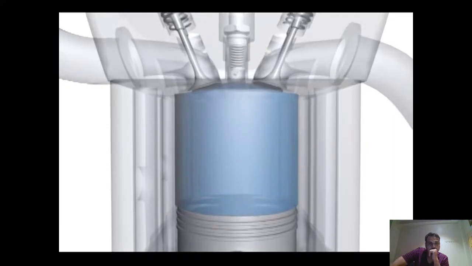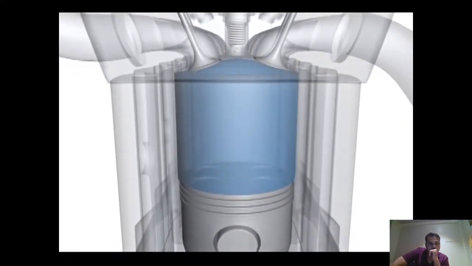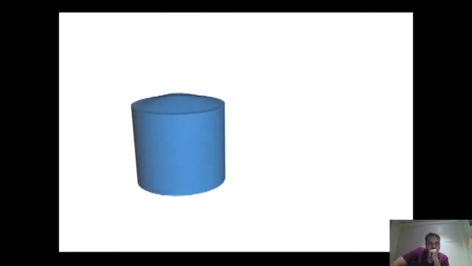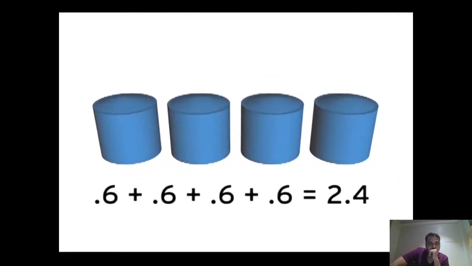This is multiplied by the total number of cylinders and is usually expressed in liters or cubic centimeters. For example, a 2.4-liter four-cylinder engine has a total displacement, when adding together all four cylinders, of 2.4 liters.